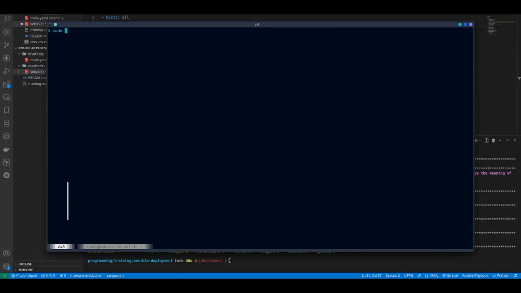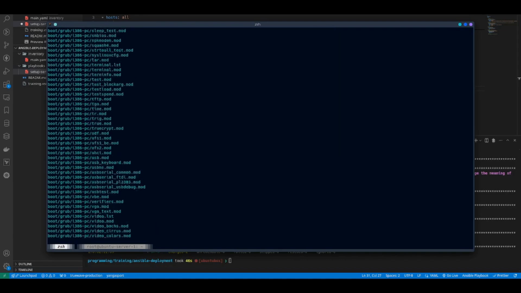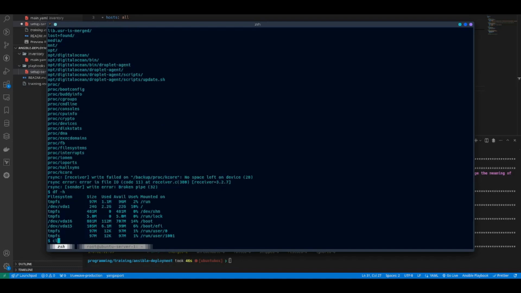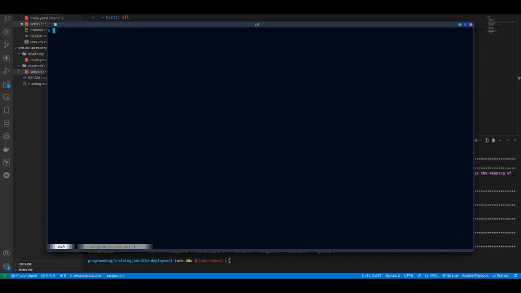Then I will run this command to create the backup. So you can see the backup has been created, and this is the content of the backup.